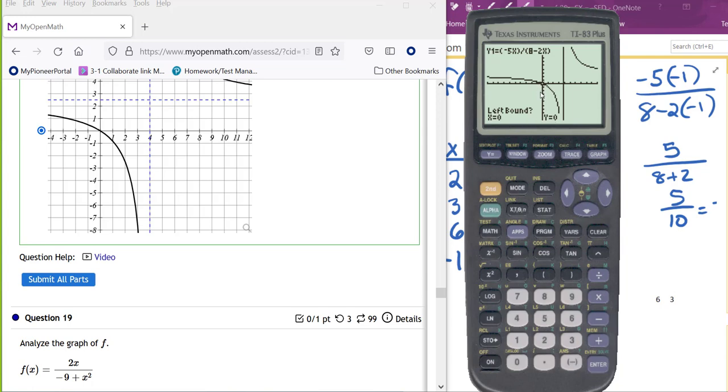But if it doesn't pop right up and show you the values, you have to pick a left bound, a right bound, and then you guess. So you go through the 3-step thing. It's easier to do it algebraically because you're just plugging in 0. It makes the math easy. But there's not a calculator way to find the y-intercept. All right, we'll stop there.